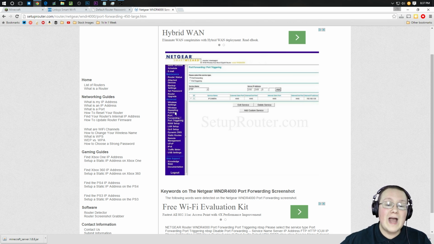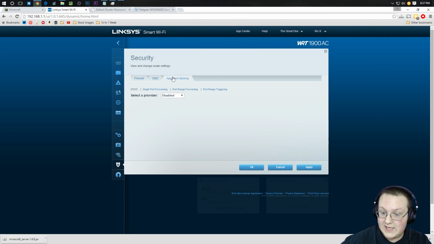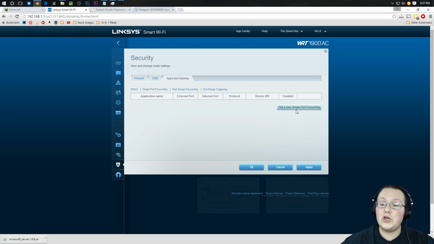But somewhere in your router, you're going to find Port Forwarding or Apps and Gaming. One of the two. For me, I go over here and actually go into Security, and then I go into Apps and Gaming, and then I go into single port forwarding. Now, as you can see, I've already done this. So we're going to delete it, and we're going to add a new single port forward.